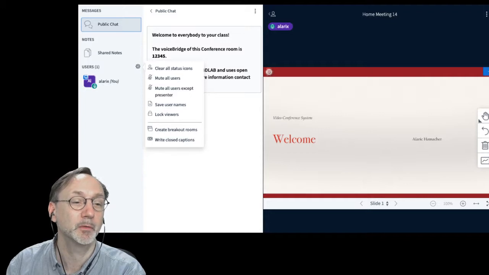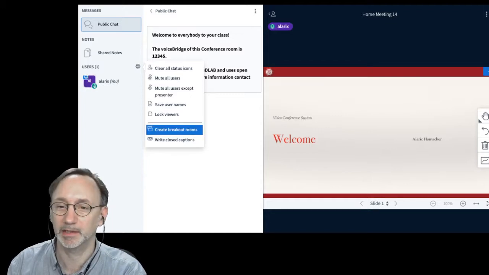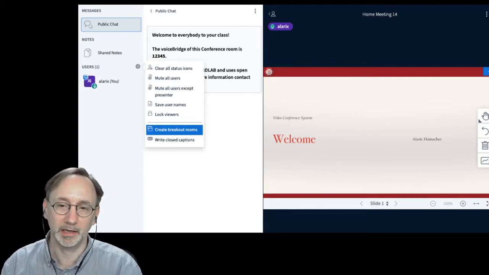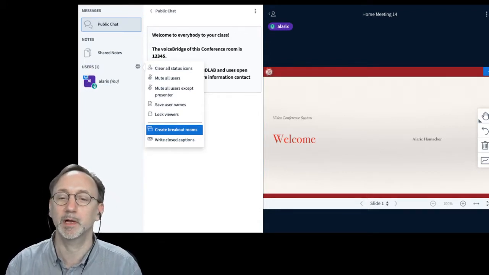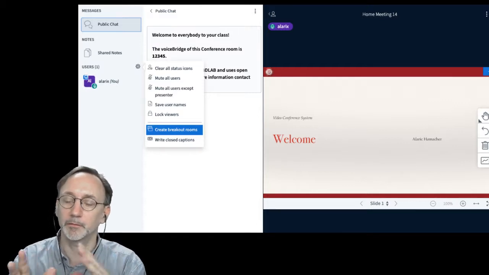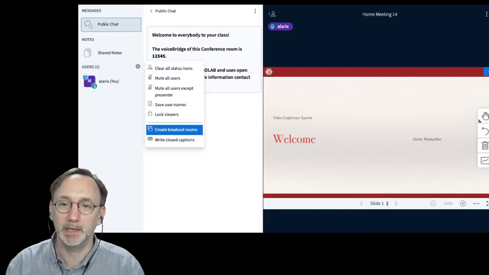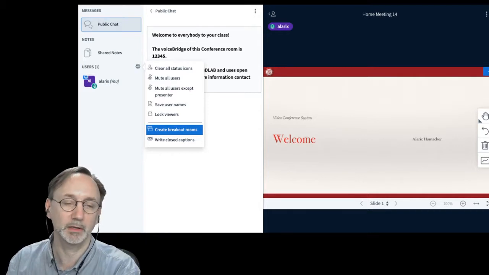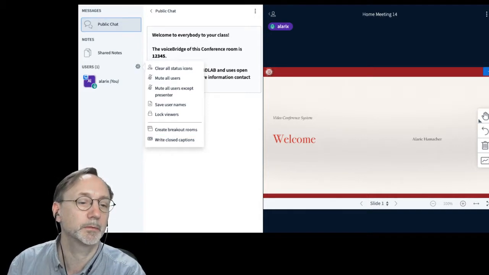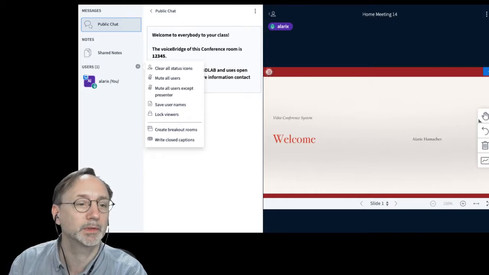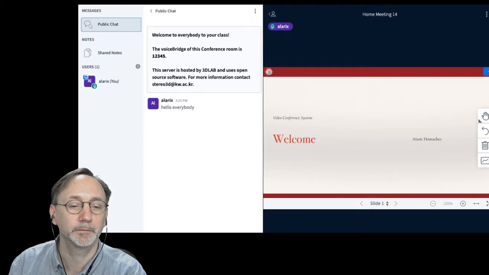And what I also can do is create breakout rooms. These are rooms where I can assign a couple of people. So if I say, okay, you should work in groups of 2 or 3, and let's say for 10 minutes you talk with each other, so not everybody is listening. This is a possibility to manage a larger group a little bit. The breakout room feature was actually something quite important I was looking for.